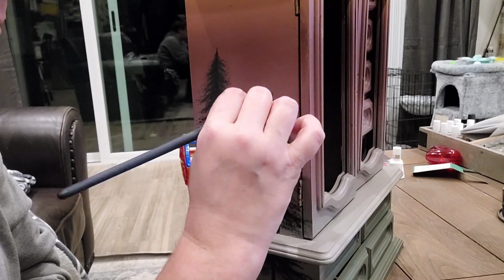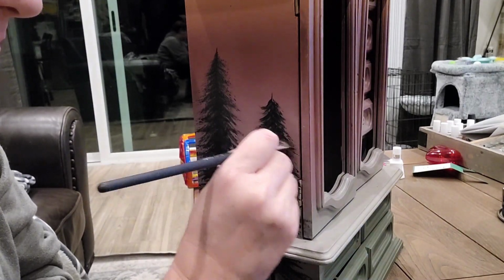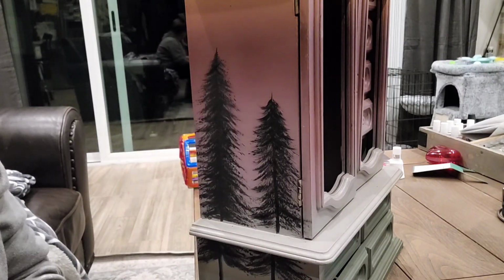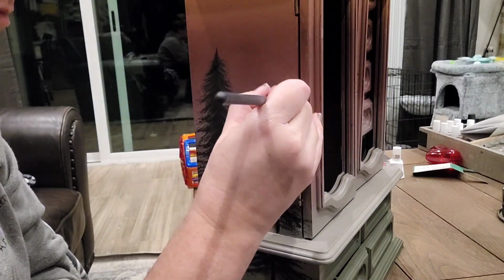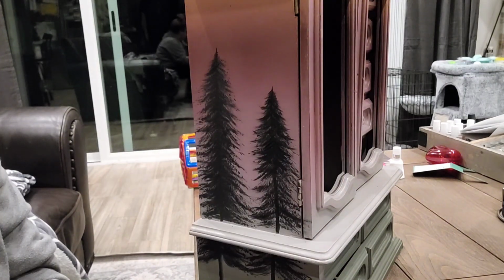Little details like this are how you can make a jewelry box so personal. So I always try to get as much information from my customers as I can. Things they like, things they enjoy, colors they like. I love when they give me photos from Pinterest, photos of their room. Anything that I can get from them is always really helpful. So these were the customers' interests that I'm trying to tie in any way that I can. I use those details when I'm making any decisions in putting the box together.